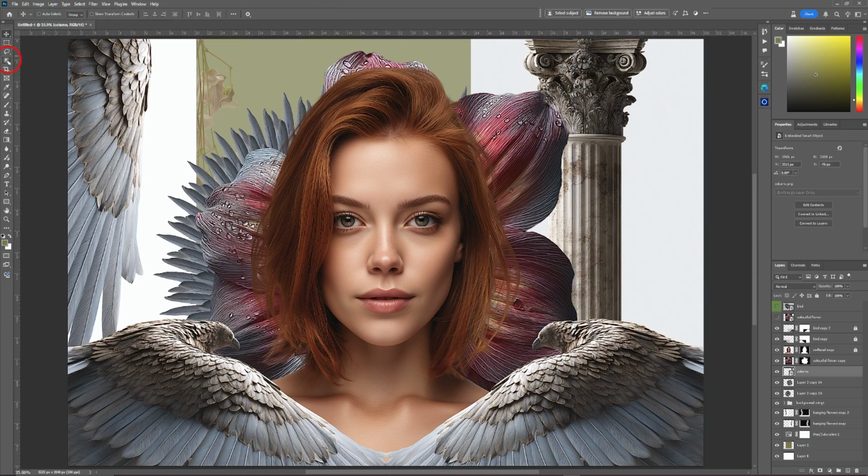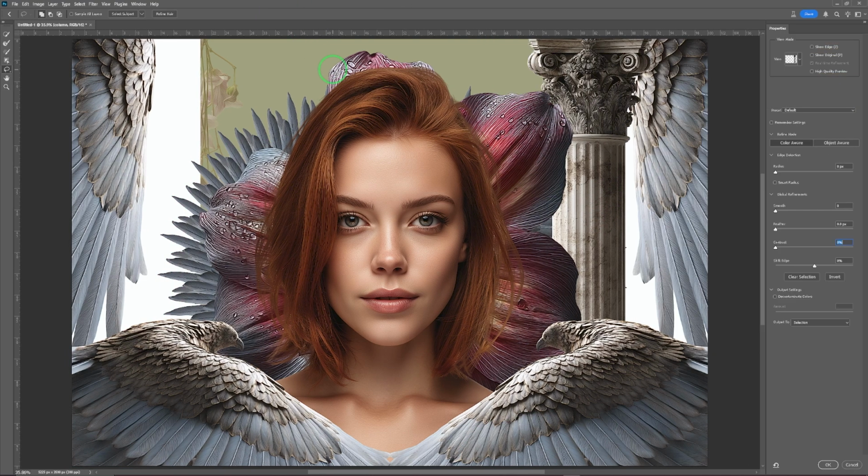So go into the object selection and go select subject. And there we have the object, or in this case the column, selected. Let's go into select and mask, and let's just simply decontaminate colours.